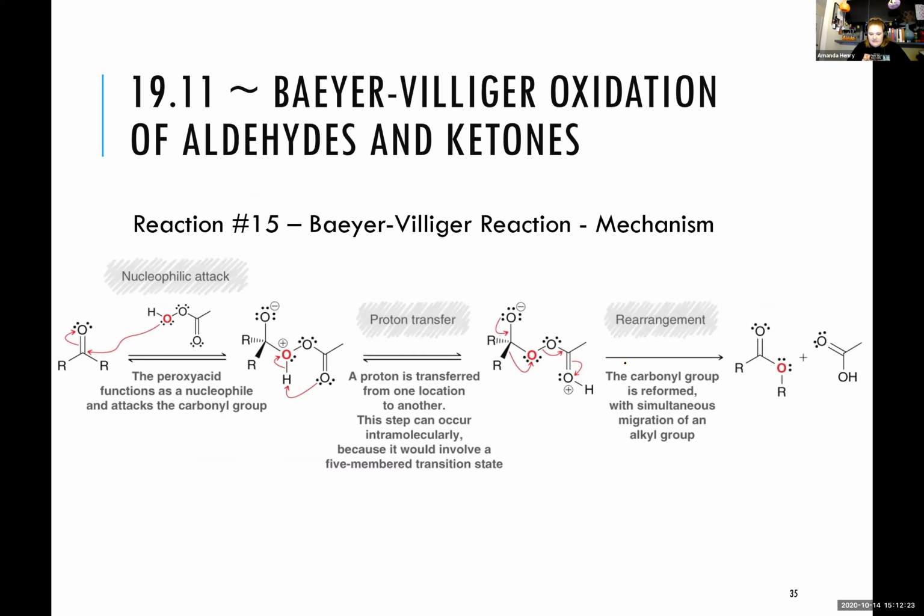Part of this mechanism makes sense. We've seen it before. Part of it's a little crazy. So the first two steps are things we've seen. We're starting with that nucleophilic attack. So here's our peroxy acid. Look at which oxygen is doing the attacking. It is the oxygen on the very end. So I'm going to draw out a peroxy acid here.